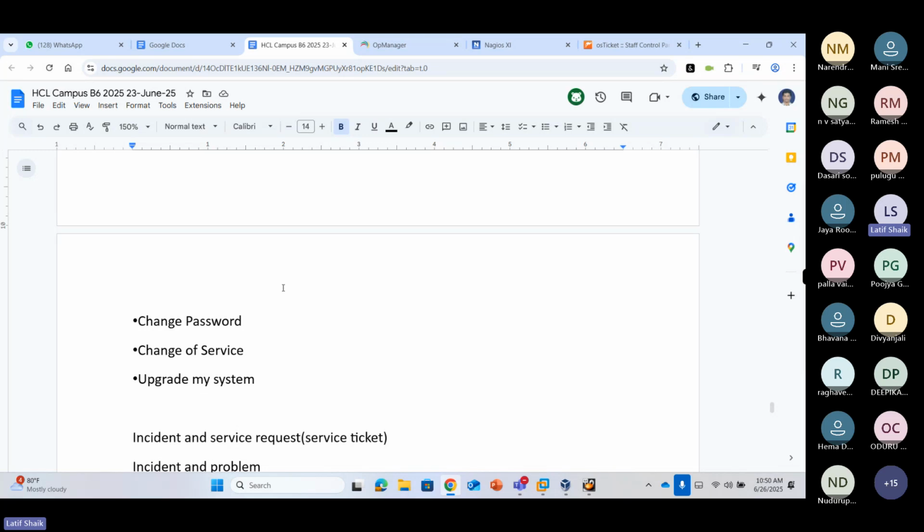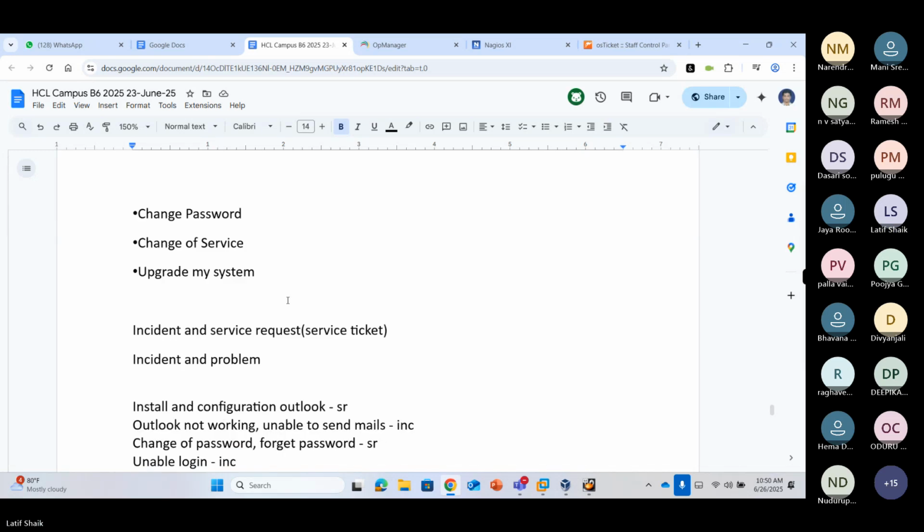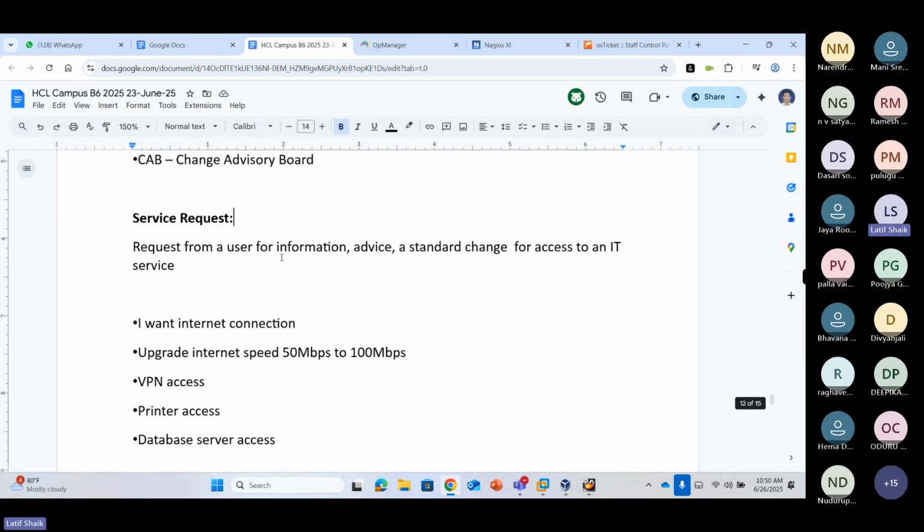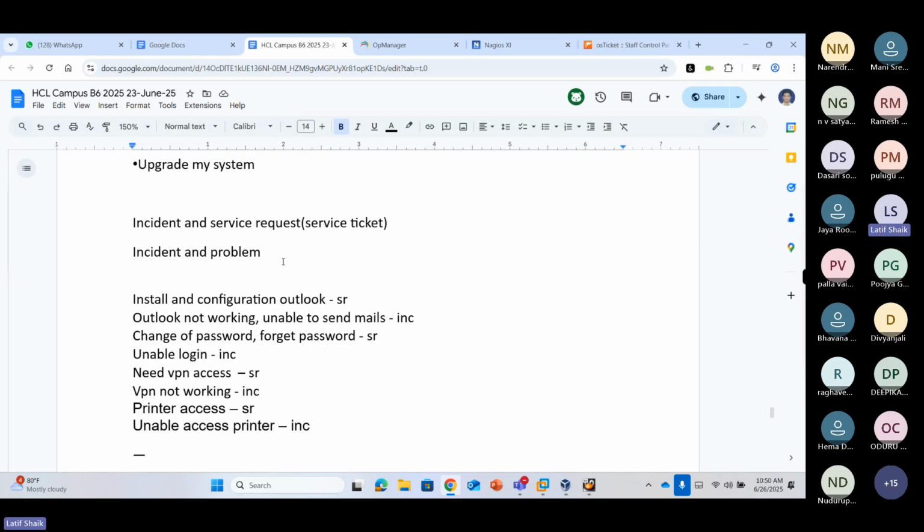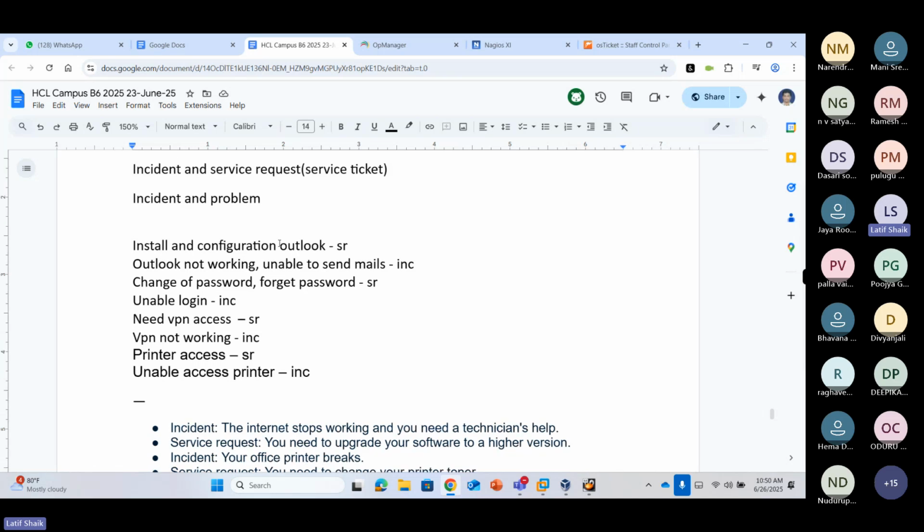Like this, updations and upgradations are related. Also, we do them through a service request only. Okay, simple, one single line. But we'll see some examples and then we'll close it. Only these examples. So you are in an organization, you need an Outlook in your laptop.